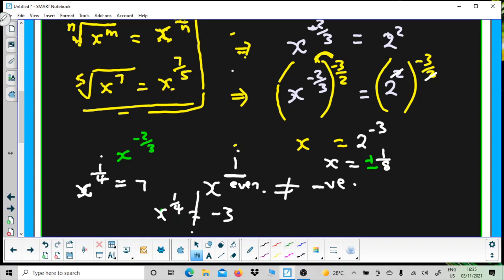This one you just carry on and you say, well, I'm going to raise to the power 4 and raise to the power of the reciprocal on both sides, and you're going to get your answer if you are at this point. So these ones, we did quite a number of them while we had time. At this point of the year, really you do not have time to go through every other example we have done, but you just have to remember the laws and see if it comes, then you know what to do.